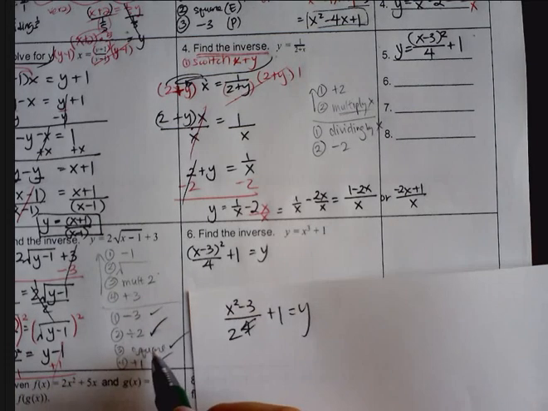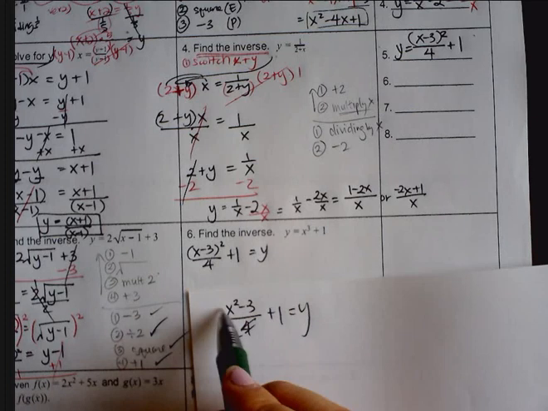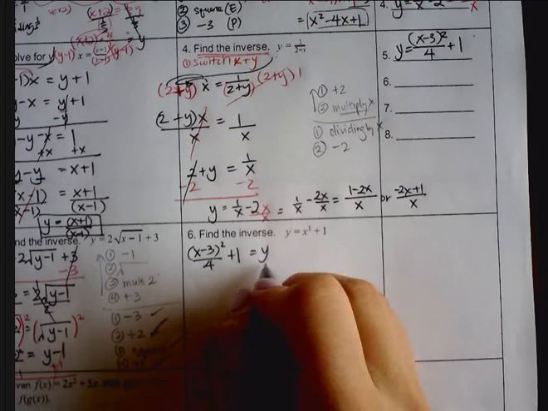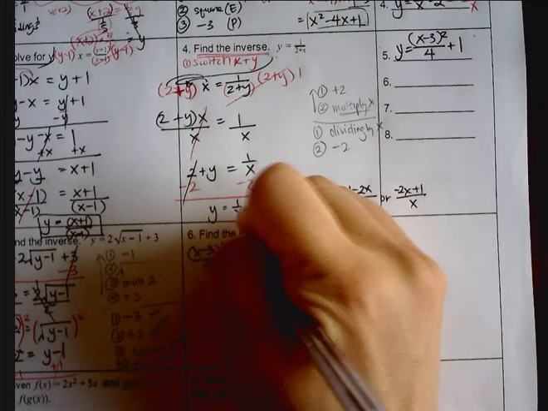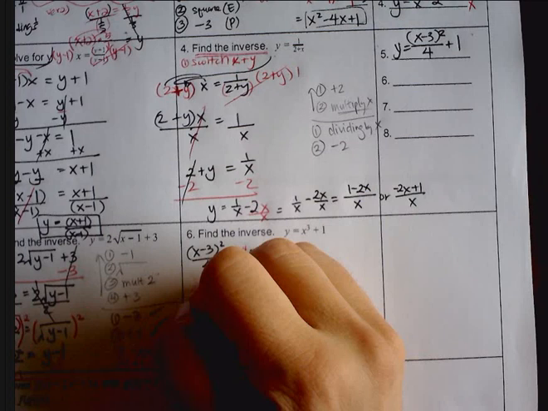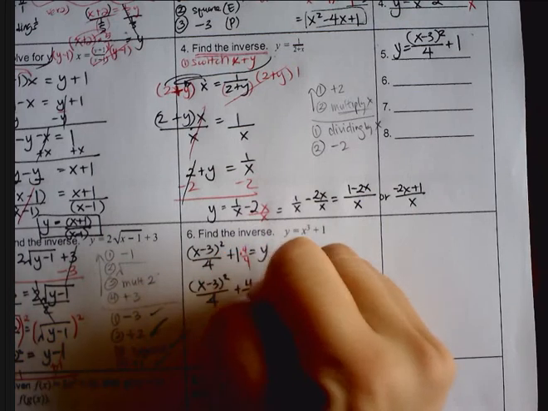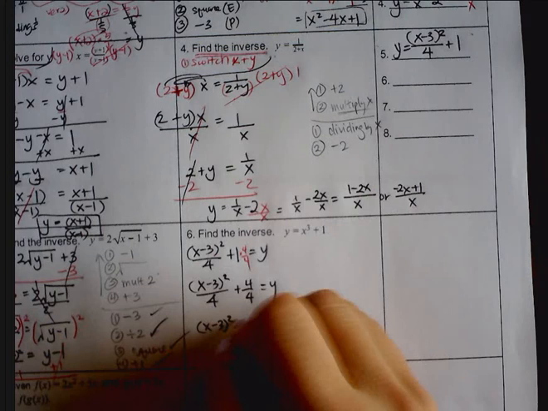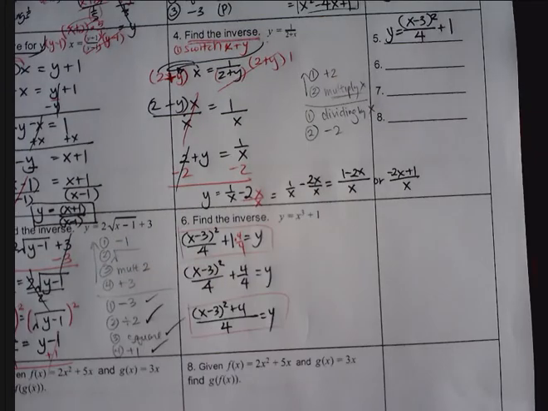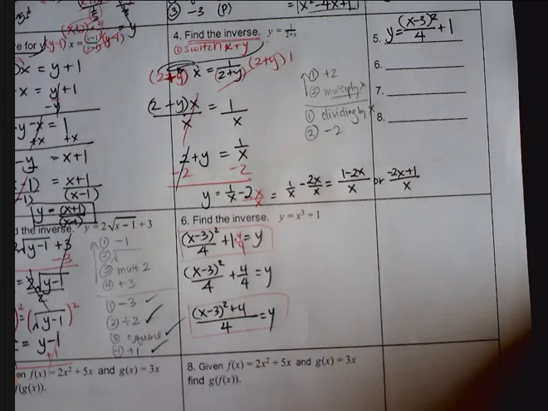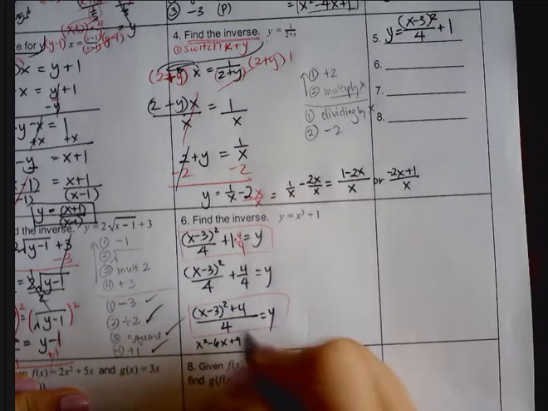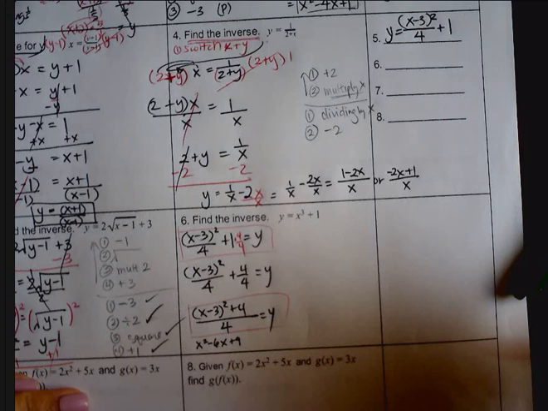If you want, you can go further. If you want a common denominator, we can multiply by 4 over 4. So x minus 3 squared over 4 plus 4 over 4, because that's the same thing as 1, right? And now we can combine that. X minus 3 squared plus 4, all over 4, equals y. So that's a valid answer. You can say this one or this one. And you could even go further and say x minus 3 squared is x squared minus 6x plus 9. If you don't believe me, go ahead and expand it. Plus that 4, all over 4 equals y. And so you can simplify that to x squared minus 6x plus 13 over 4. And if you did that, props to you.